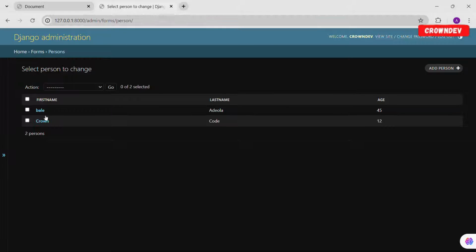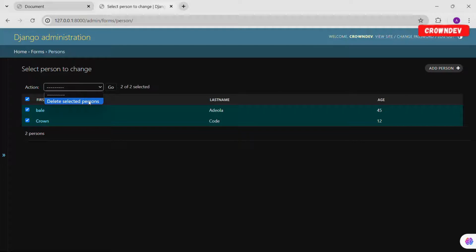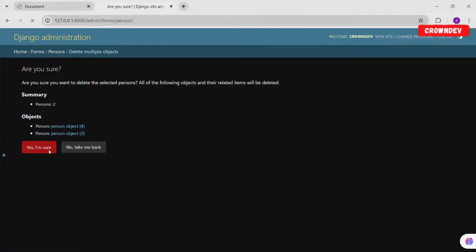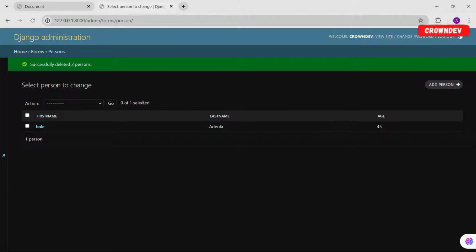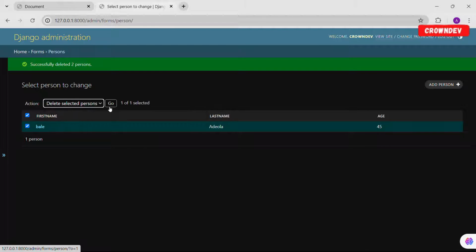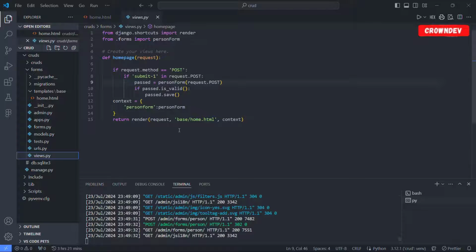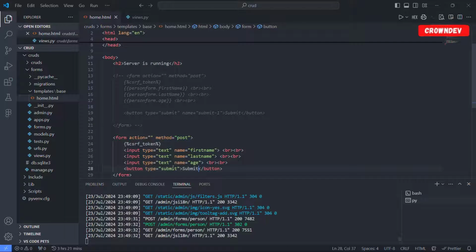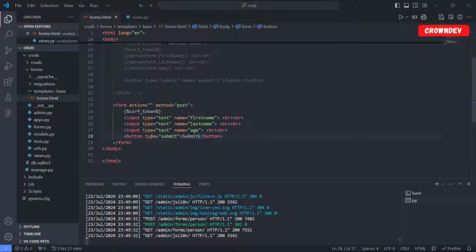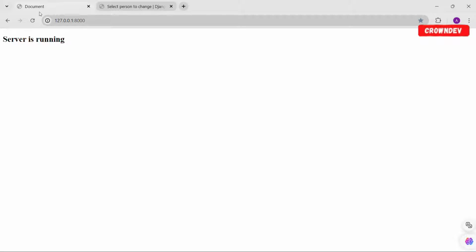Now let's go to our database and delete all this. So we need to delete this also. So now we've created our forms with our inputs and we've given them names. Now let's check it in our browser.